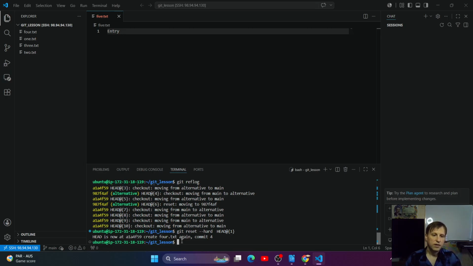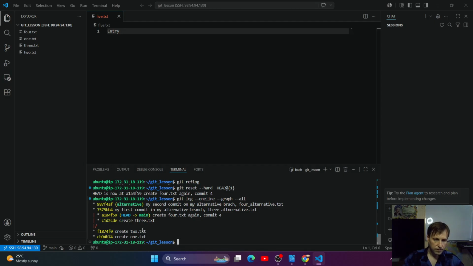And now let's have a look at our tree one more time, at our branches. git log --oneline --graph --all. What is merge?